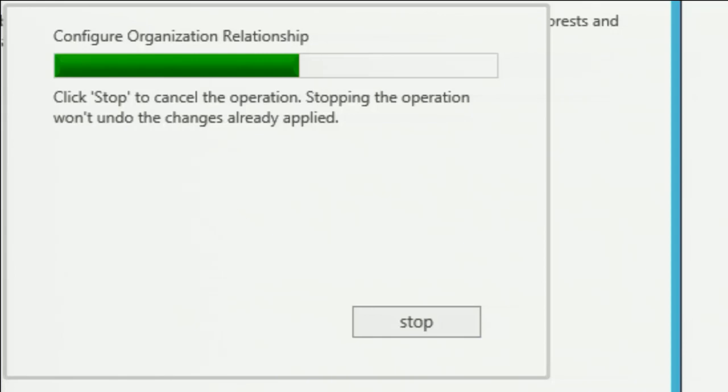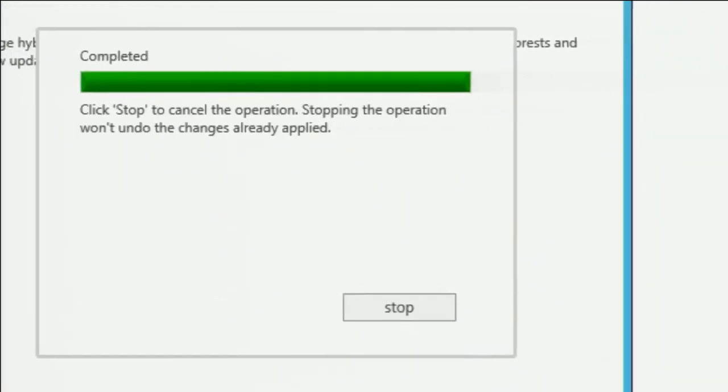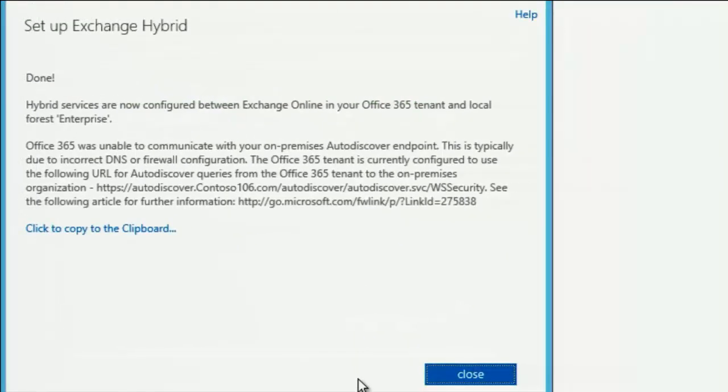Yes, you can. And as you see, we show you progress on the different kinds of settings we update as part of the hybrid wizard. You configure your mail flow, your org relationships, your accepted domains, remote domains, a whole bunch of stuff. And this is an error I'm going to explain in the next slide on what improvements we've made around the auto-discover publishing portions, because it's one of the most common failures we see in the hybrid wizard.